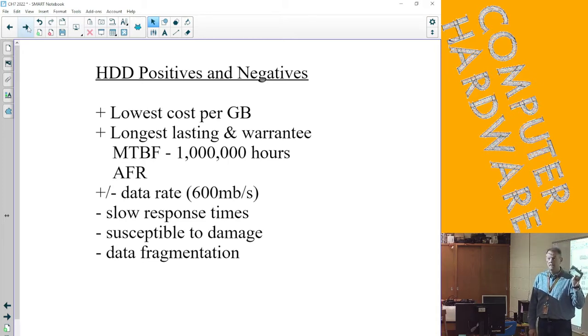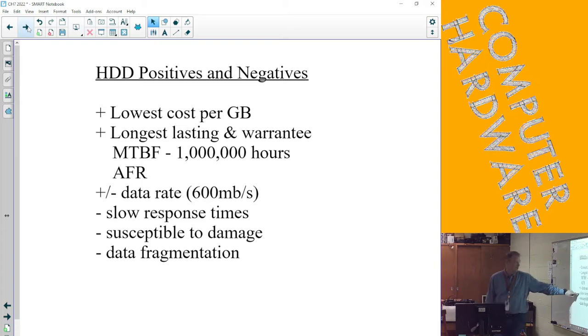Now, if the data is contiguous, after it's found it, if it's a big, huge file, it progressively transfers faster and faster up to that theoretical limit, never actually happening because it can't spin fast enough to get the data out that fast. So that number that says this connects at 600 and this connects at 600, or SATA 3, SATA 3, same thing, is theoretical because this can't get to it that fast. Okay?